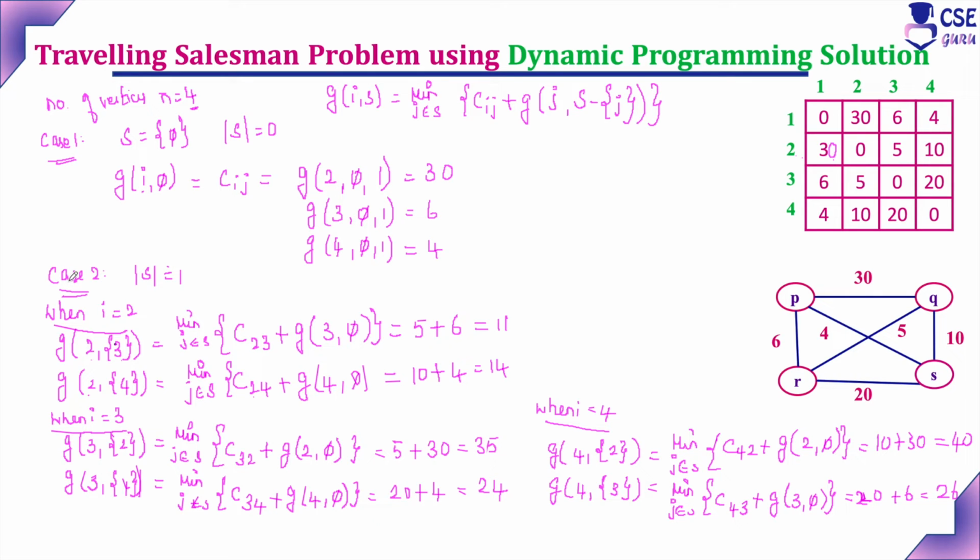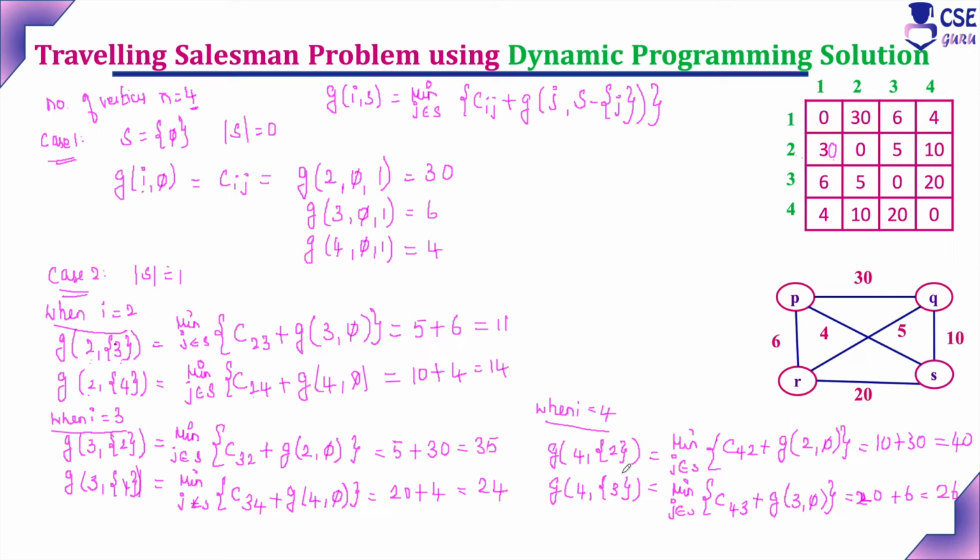Similarly, case 2, if we are considering in the sense start from the source city and after visiting the current city, there is one more city to be visited. In that case, what is the cost we have calculated? When I is equal to 2, that is start from the starting city and next if you are visiting I is equal to 2 in the sense what are all the choices. Next if you are visiting 3 in the sense what are all the choices. Next if you are visiting 4 in the sense what are all the choices. So now case 1 and case 2 is over.